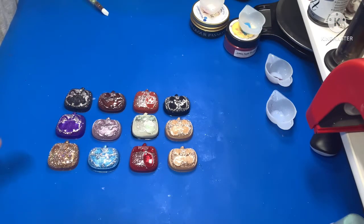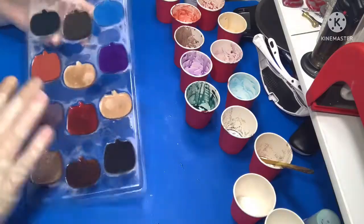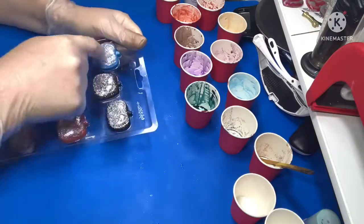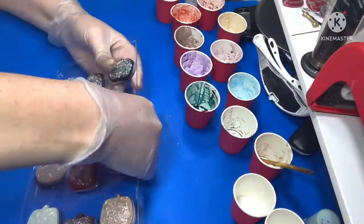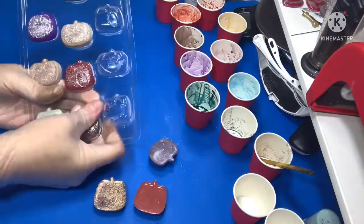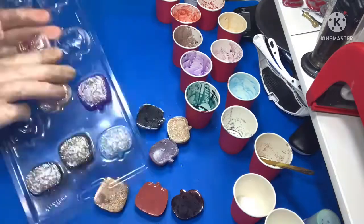Alright, so I'm fast-forwarding this, this video is really getting up there in time, and I just wanted to keep it clean. This is a long process. I think it took me like an hour and a half to do this because I was using UV resin and mixing it and curing it, and mixing it and curing it. So I'm fast-forwarding it a lot to keep this time down. My apologies for this.